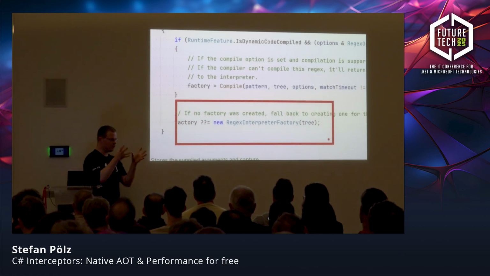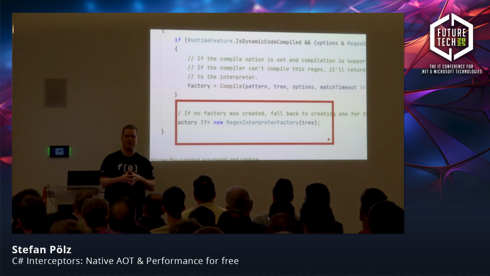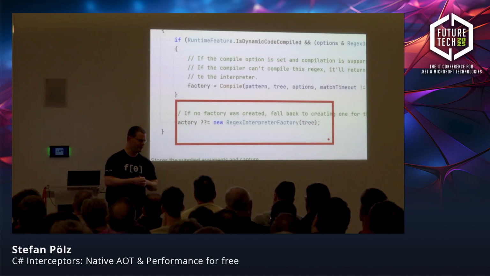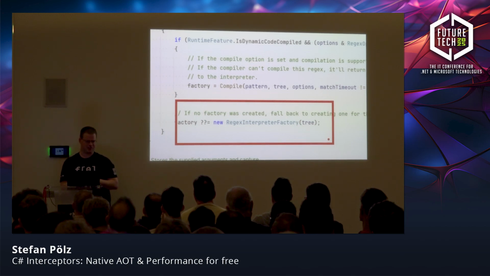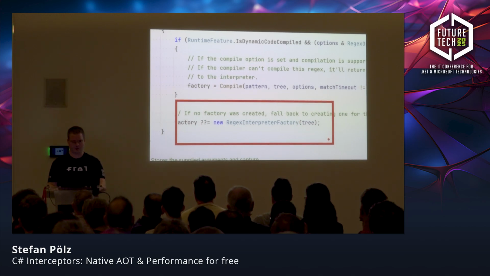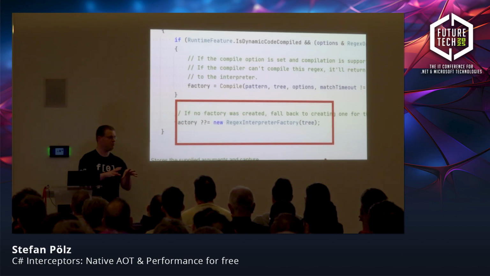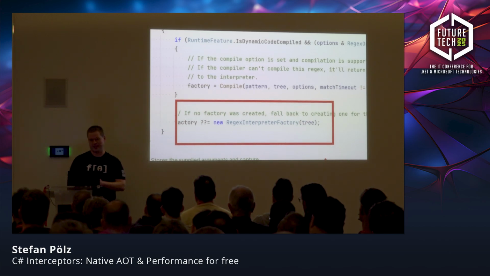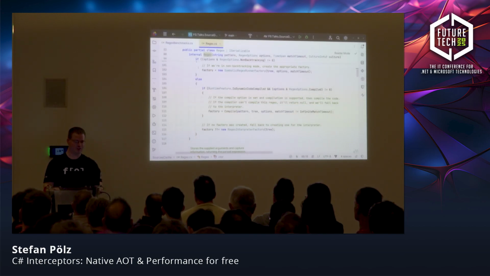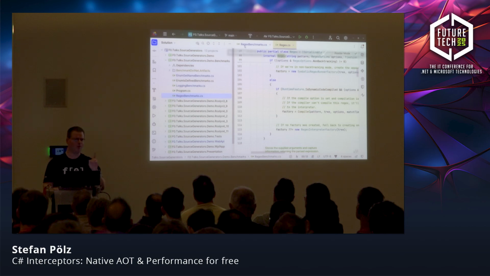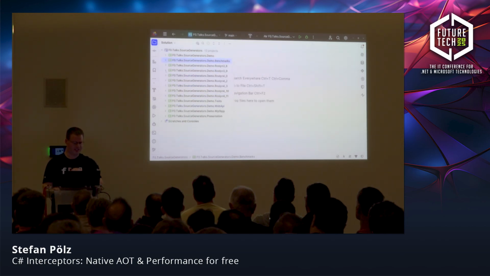So if we were using the compiled regex in an AOT scenario, we will always have the interpreted version of it. So we would have a bit of a performance impact here with regexes, which could show up in your profiling. But if we use the generated version, since it's already fully done at source compile time, nothing to do at runtime, we have performance even in AOT. Now, where do interceptors come into this scenario?